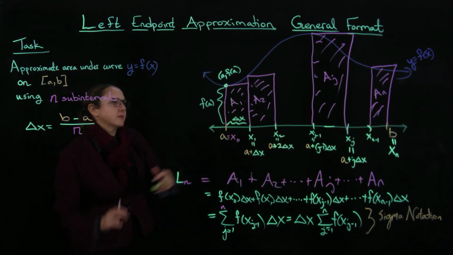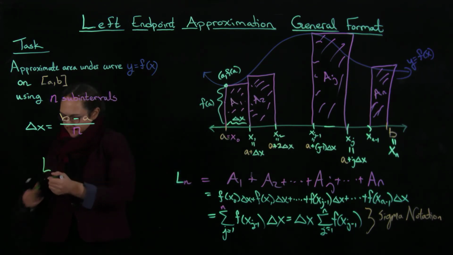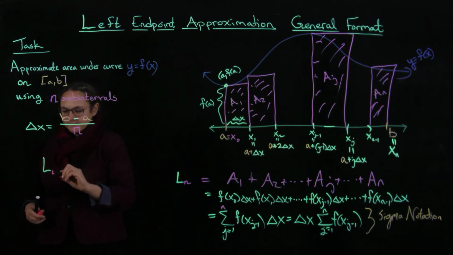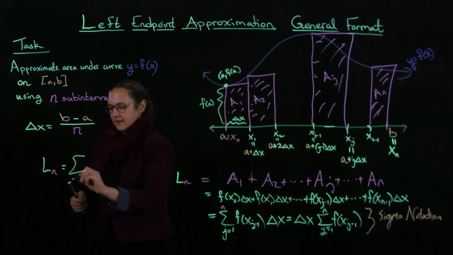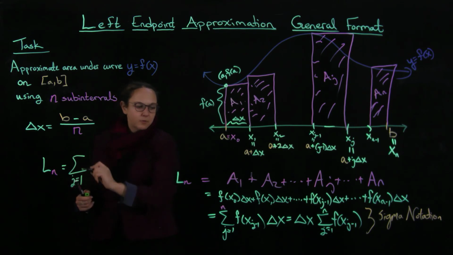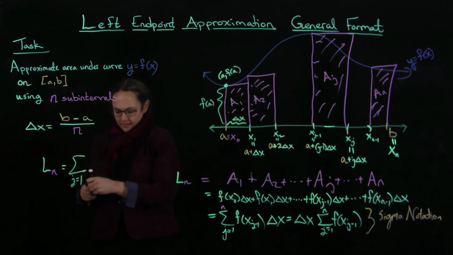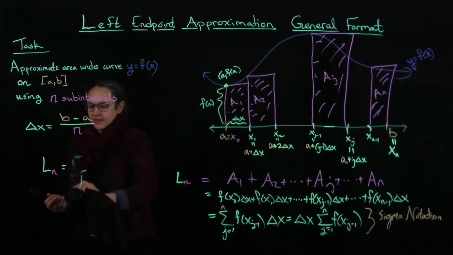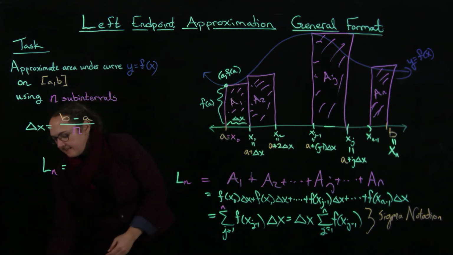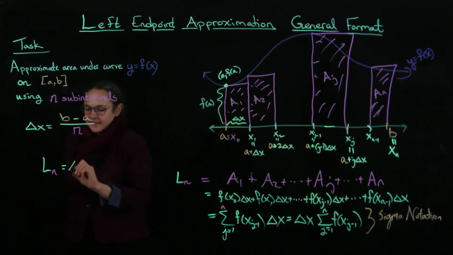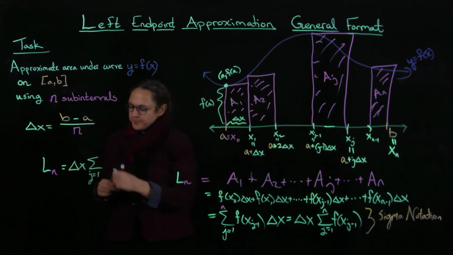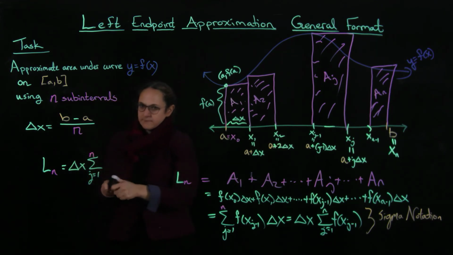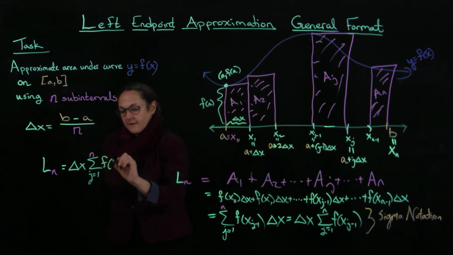we picked out exactly what we're doing here. So we have L_n is going to equal the sum from j equals 1 up to that n. And maybe I'll pull out the delta x. It's a cleaner way to write it, so let's give you the cleanest way to write it. So we have delta x times the sum from j equals 1 to n of x_{j-1}.